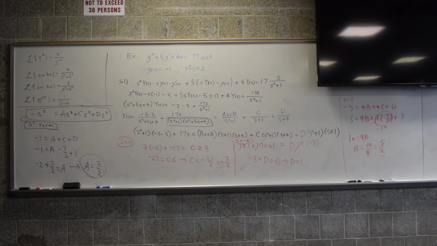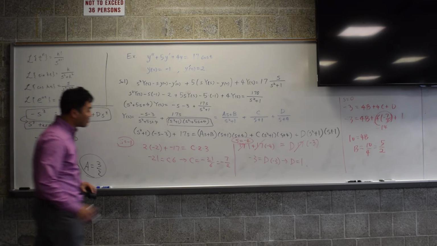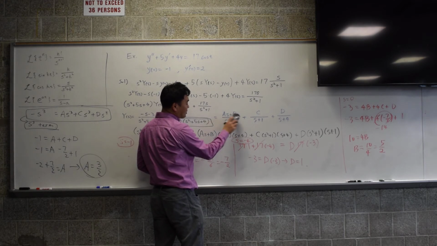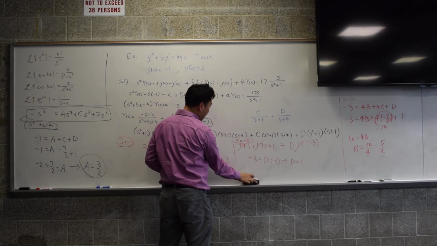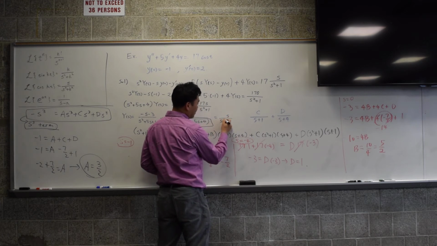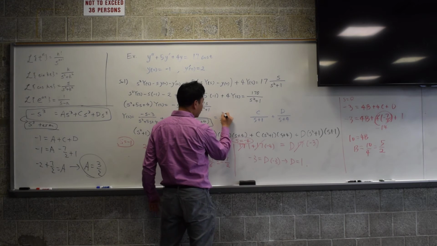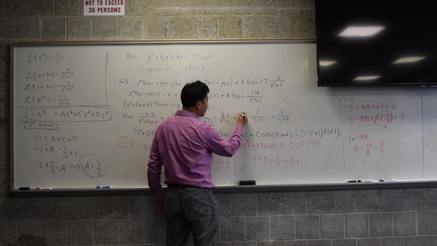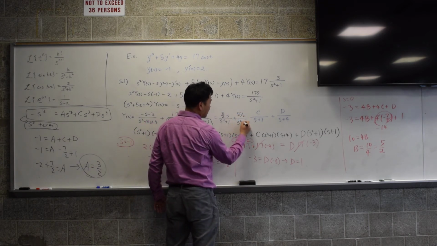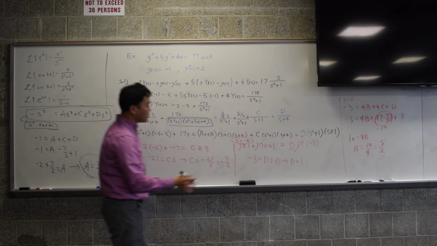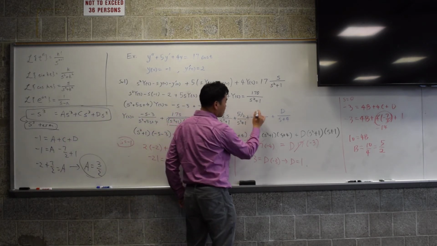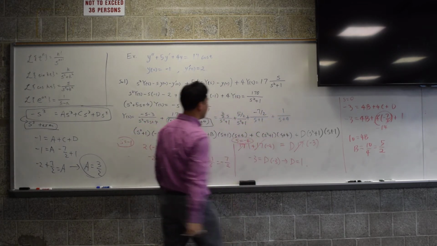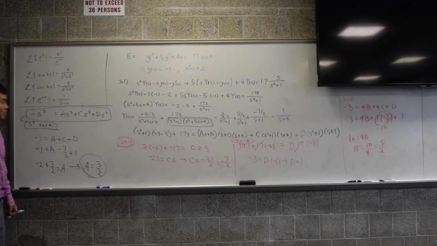Okay? And wonderful, we found everything. A, B, C, D, E. So we get to plug them back in. And by the way, I even want to split this into two terms. So rather than writing it like that, I want to write down a is 3/2 plus b is 5/2 s squared plus 1 plus c over, c is negative 7 over 2, and d is 1. Okay? So that's what I got. That's my y of s.